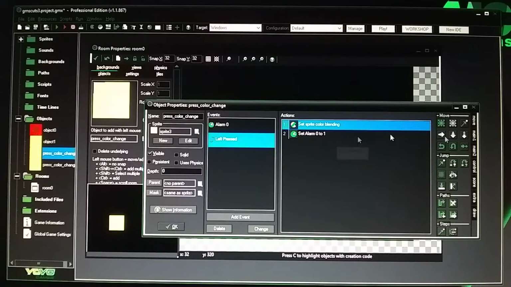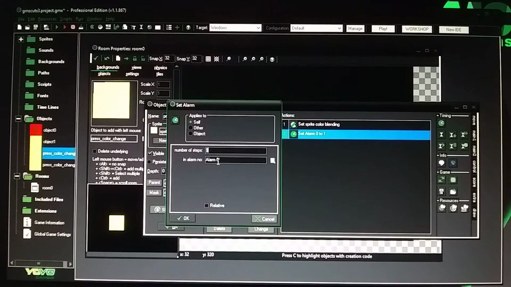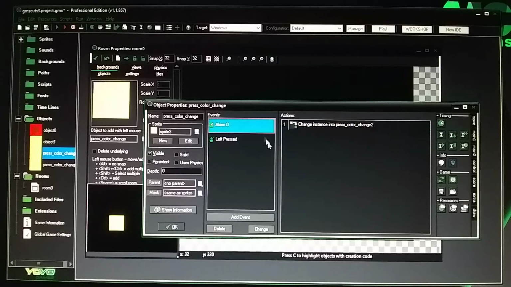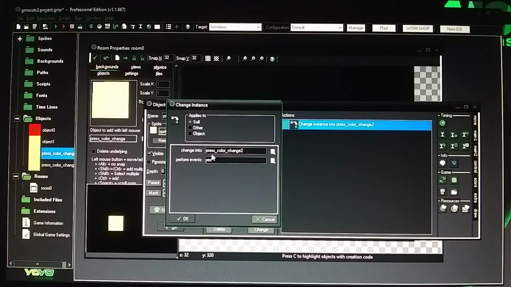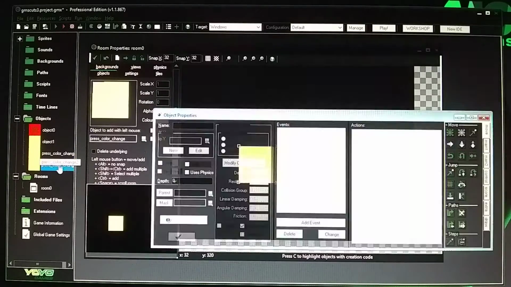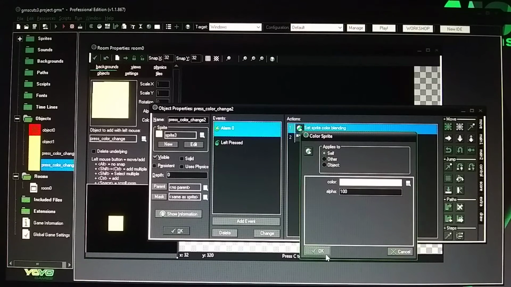And then when you go to your main 2 tab, drag over a timer, and I set mine for a millisecond, and then alarm 0 is going to kick in. So after I click on it, it's going to jump automatically to switch to a different square, press color change 2. So it's going to go to color change 2, and it's going to be changed to this violet color, which is going to make it become red, because you're using blending colors of yellow and violet, which will make it red at 100 alpha.